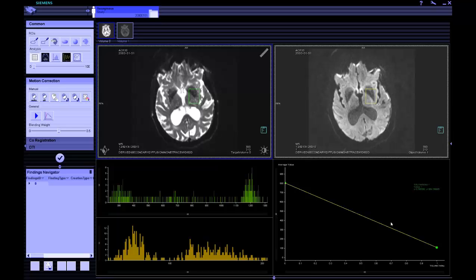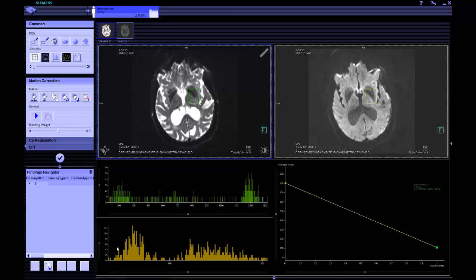In case you have a lot of volumes, and this is important in fMRI or when you have multiple DWI for quality assurance, you can actually track basically the signal ratio or the mean of the region over the series and see if you have a drop. And if you have a drop, you can exclude the volume where you have a loss of SNR. So you can compute your diffusion maps on the volumes that actually have a good SNR.